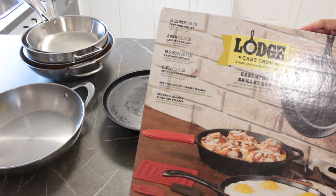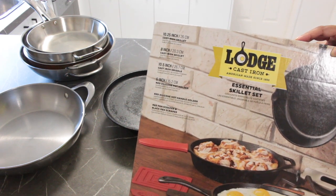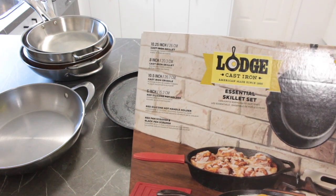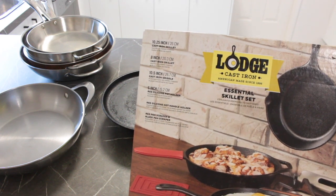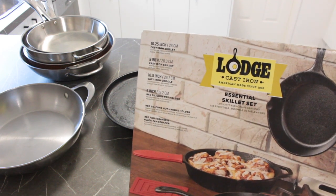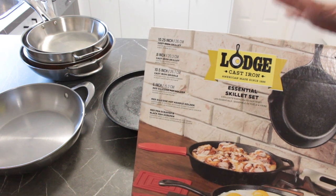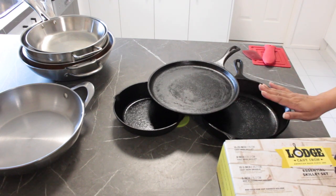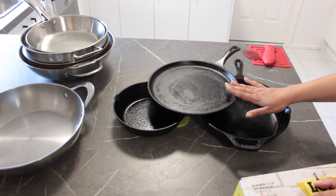My cast iron pans are all the large ones. They're really sturdy. I've had them since last year and I literally use them every single day, multiple times a day. I absolutely love the way they work and how they cook food. This brand may appear slightly on the steeper side — I bought this while it was on sale, down from $299.95 Australian dollars to $89. I picked it up from Victoria's Basement here in Sydney. They tend to have really good deals every so often, so keep an eye out if you're in the market for cookware. This set came with three pans: a 10.25 inch (26 cm) cast iron skillet, an 8 inch skillet, and a 10.25 inch grill pan.